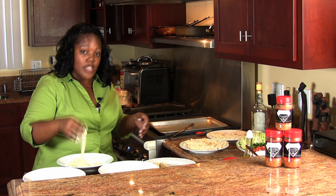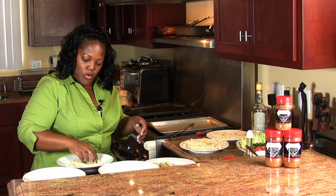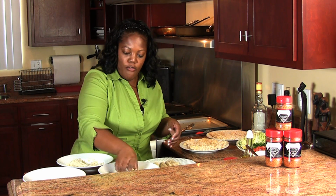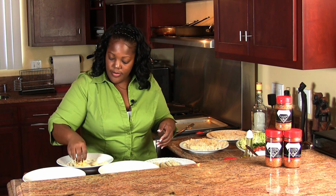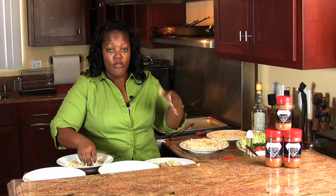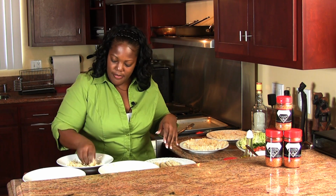No, you can pan fry these if you wanted to, and you don't have a lot of time. Go ahead and pan fry these on each side for about 2 to 3 minutes. But actually, we're going to bake them for 20 minutes at 425 degrees. First 10 minutes, and then you turn them over at the mid cooking point, turn them over on the other side, and you cook them for another 10 minutes. So it's a 20-minute total cooking time.